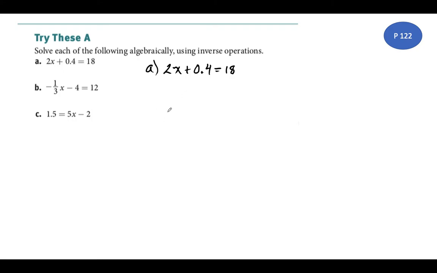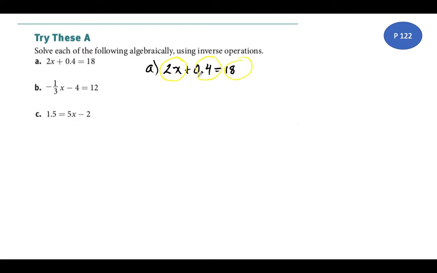Now this one does not have a fraction, but it does have a decimal. And decimals aren't that big a deal, especially when you have a calculator, but you don't have to have decimals in your problems if you don't want them there. So hopefully everybody can see that I have 3 terms. I don't have any subtraction, so I don't need to worry about that.